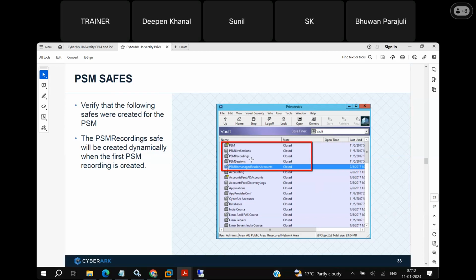Later, when we onboard some privileged accounts and launch a PSM session, this safe will be created automatically on the vault server, and all the recordings will get stored under this default safe, PSM recordings safe.